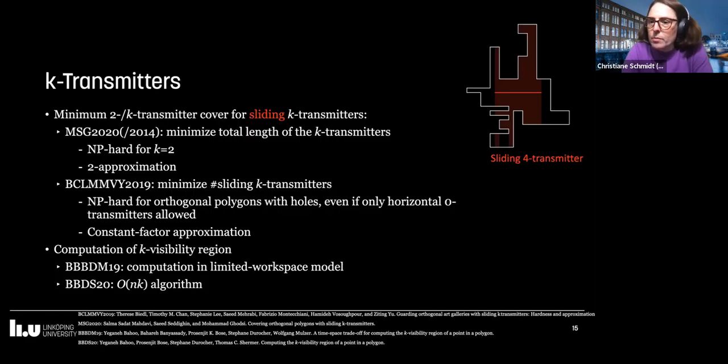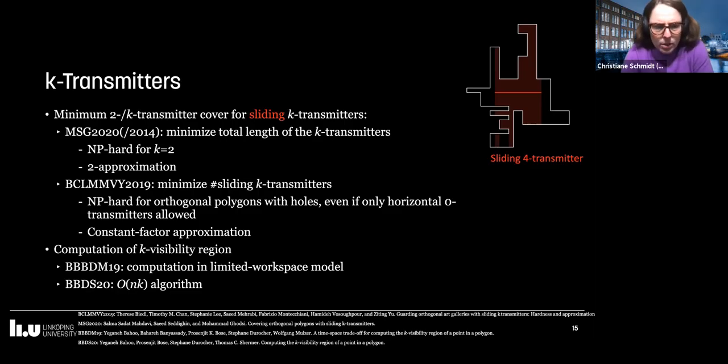I was wondering if there is a variant in which more than one type of transmitter is allowed. So, for example, I may have a polygon in which a big k transmitter is overkill in one part of the polygon, but not in the other, and so on. No, not that I'm aware of.